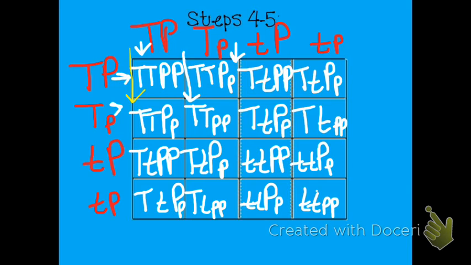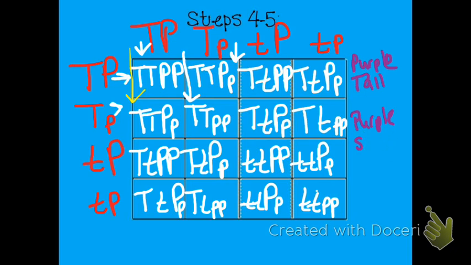Once we have our dihybrid cross completed, we have to do step 5 and figure out our phenotypic ratio. What I mean by phenotypic ratio is that we need to see how many of each phenotype we're going to get in our offspring. In this case, there are 4 possible phenotypes. We can have one that is purple with tall flowers. That's going to be our first phenotype option. We could have one that is purple flowers but short.